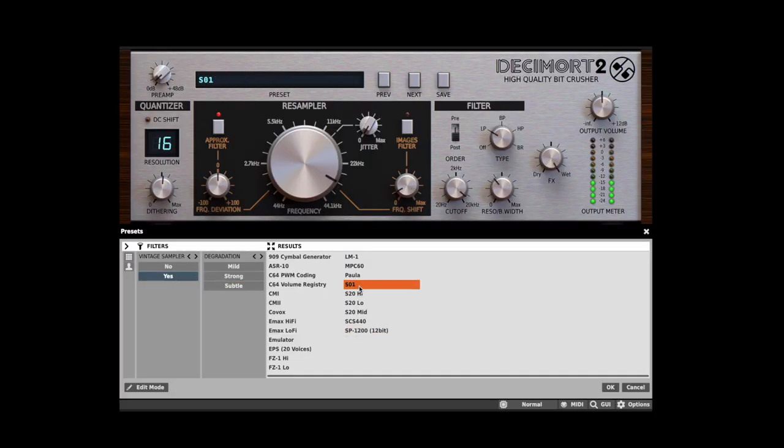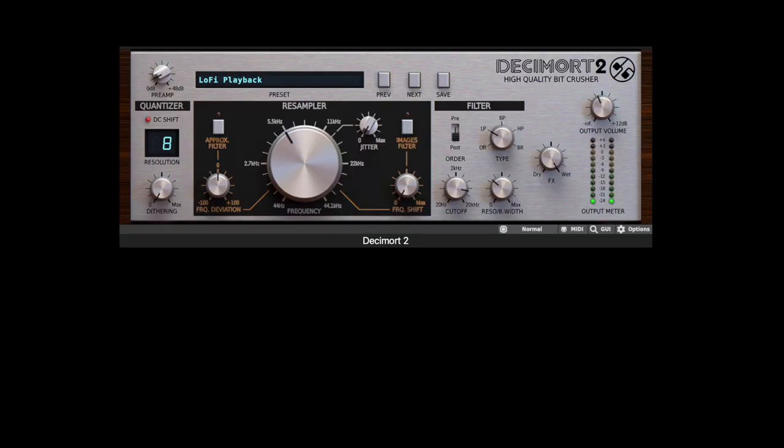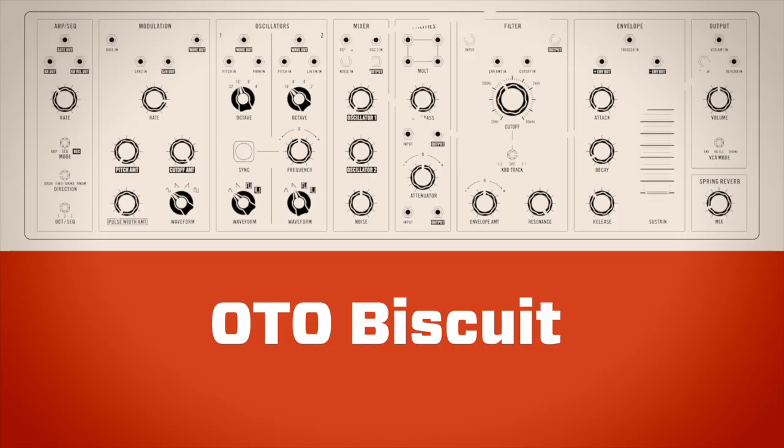So you've got old samplers. Let's take the filter off because I'm not interested in that at the minute. An Emulator, S20. Or we can go in and play with all these different more creative effects. Crunchy drums. Fairlight, CM2, CM1, pure 80s stuff. So yeah, just so much more to do on that, but it is €49.